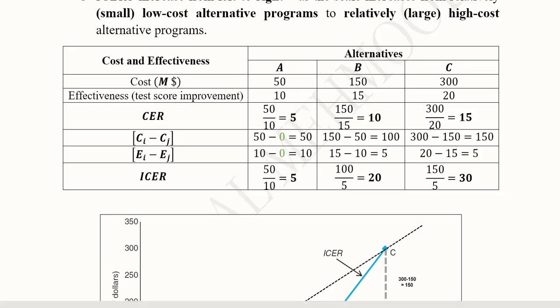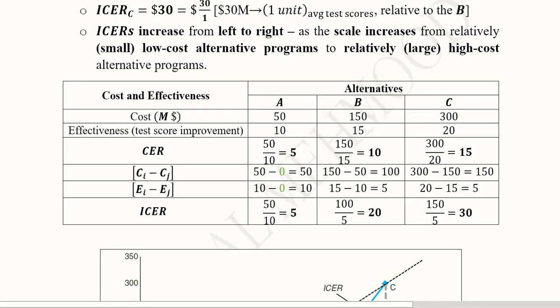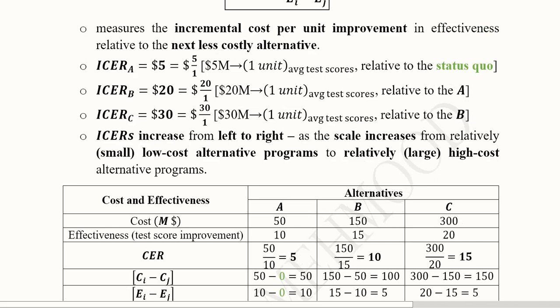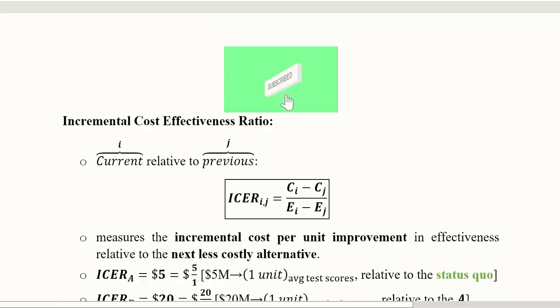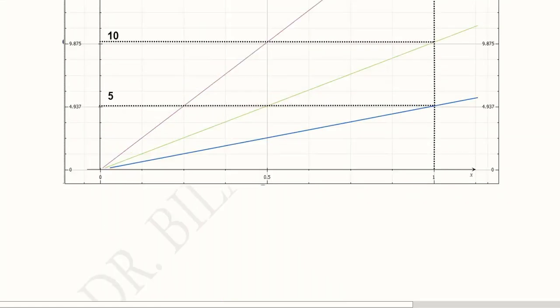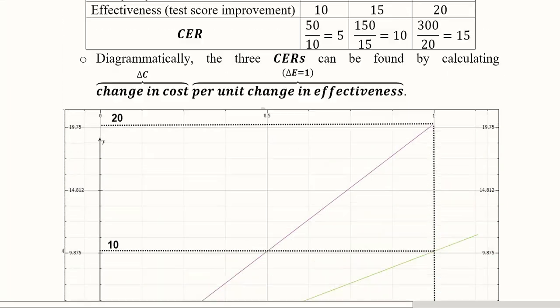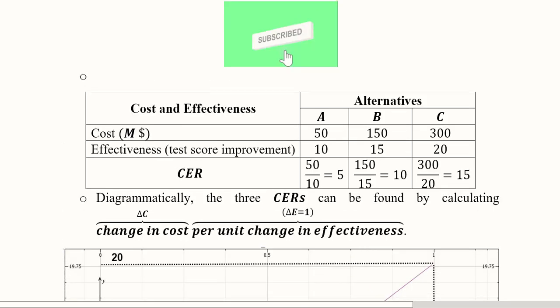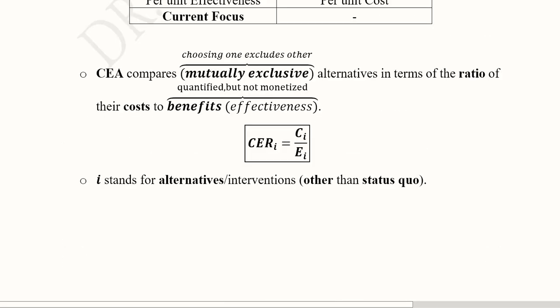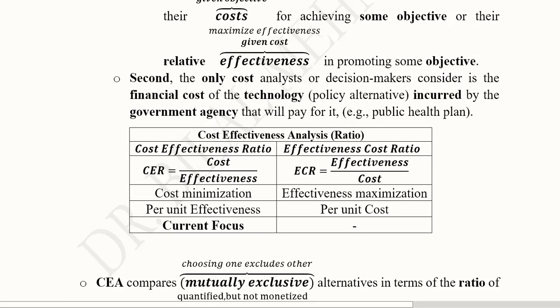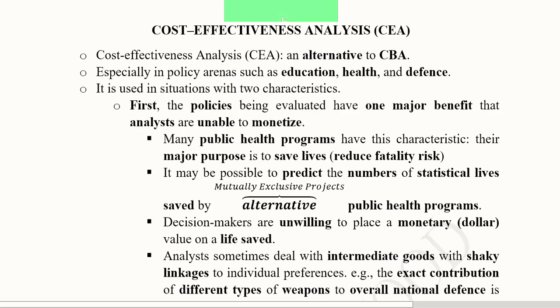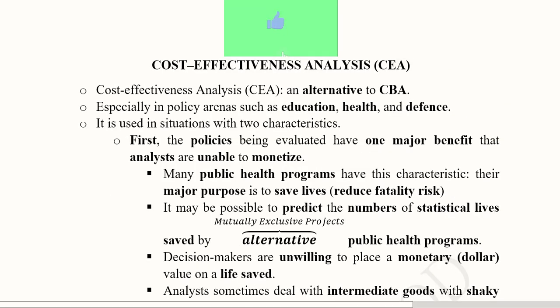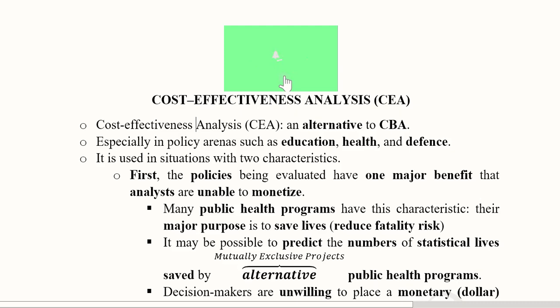So this was the diagram of the cost effectiveness ratio that also included the incremental cost effectiveness ratio, and this was the calculation of the CER and ICER. This was the interpretation, this was the introduction to ICER, and this was the diagram of CER, that is cost effectiveness ratio, the table of calculation, and this was the introduction, the two possibilities of ICER and CER, the introduction to CEA, that is cost effectiveness analysis.